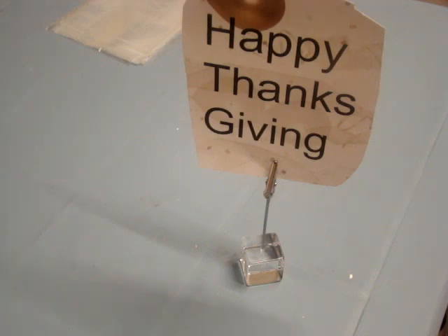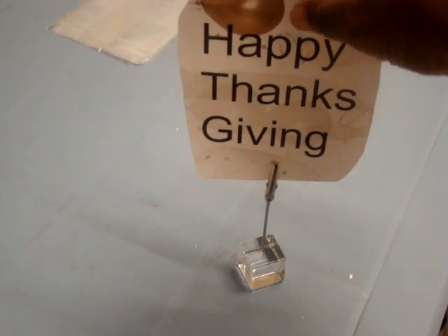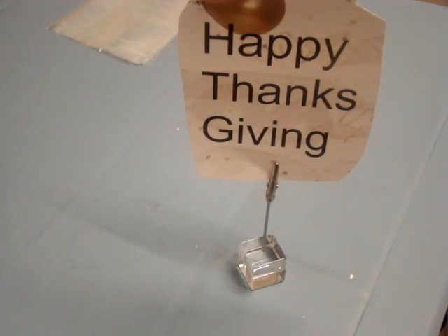So this is just one of the many, many things that you can do with a card holder. I have regular paper in here — it's just a little thicker than what normal paper is. I print it off on the printer, and when everyone comes upstairs, they can easily see it. You can even have this right by surrounded by all your food — Happy Thanksgiving! Thank you so much for watching!